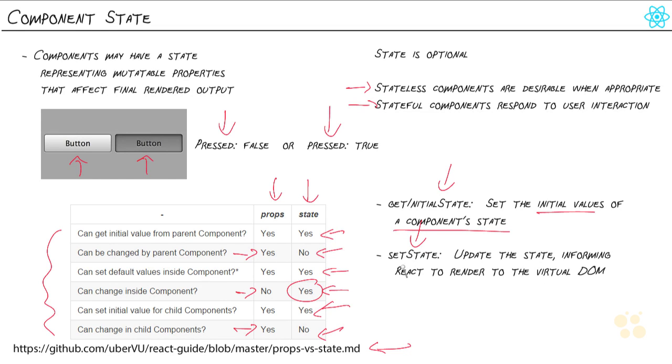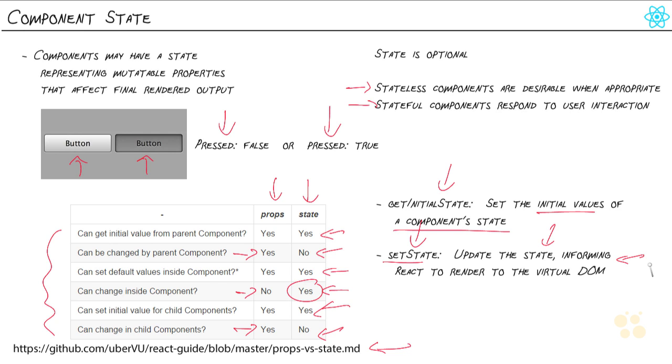setState is a function that is already on our class. It's inherited from React for us, and we call it whenever we want to update the state. The reason we do that is because calling setState informs React that it needs to re-render this component. When we call setState, we are theoretically changing the state of the values, and it's going to re-render that component to the virtual DOM, perform its comparison between the virtual DOM and the actual DOM, and then update the actual DOM with whatever has actually changed.